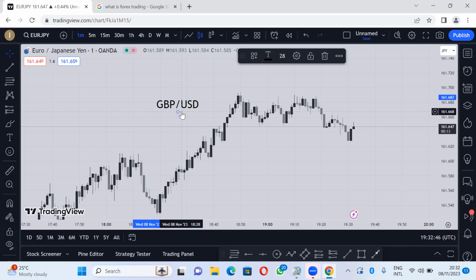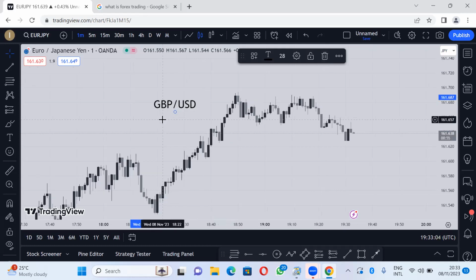Whoever gets back to me on this first will get airtime from me in the group. I will send that person airtime tomorrow. Let's start from there. Go and do your research and get back to me: which of these is the base currency and which is the quote currency? This GBP means Great British Pound and the USD means United States dollar.